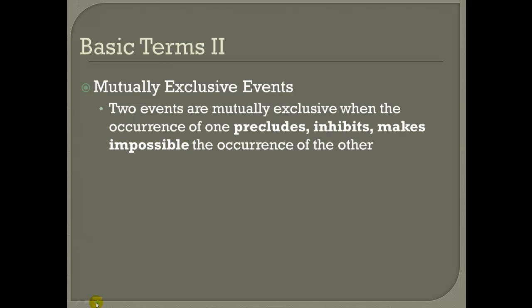Alright, mutually exclusive events. What does that mean? Two events are mutually exclusive when the occurrence of one completely excludes the possibility of the other. So you can't have the same thing happening at the same time. A good example here would be your year in college. You can't be both a sophomore and a junior. If you're one, you're excluded from being the other, so that would be a mutually exclusive event.